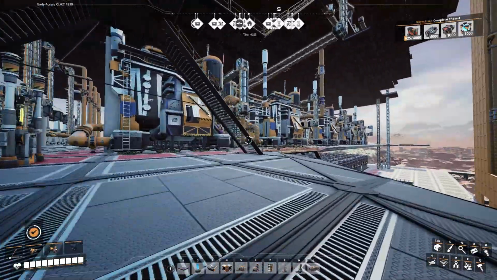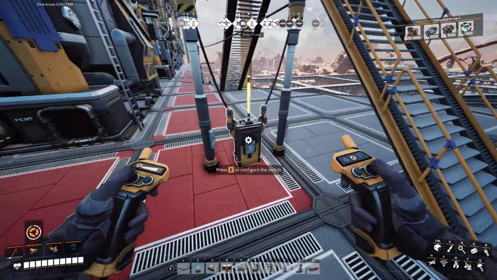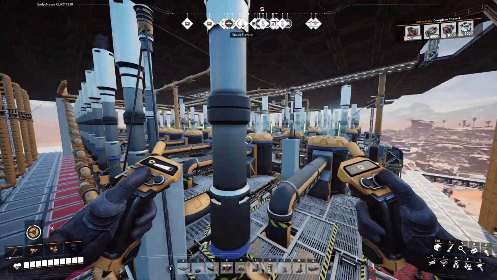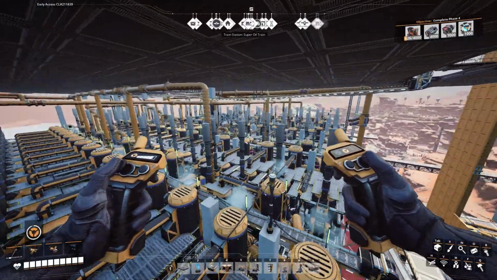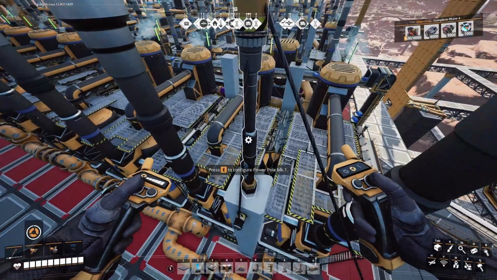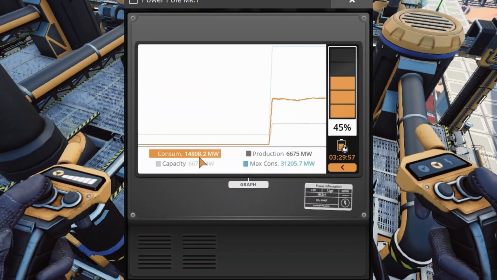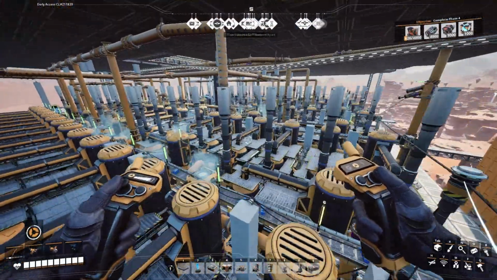Next level is, well, it's just plastic. Just gonna go turn this one on too. So I think there's 76 refineries up here whose sole purpose is to make plastic. And this takes about 4,800 megawatts just to use.